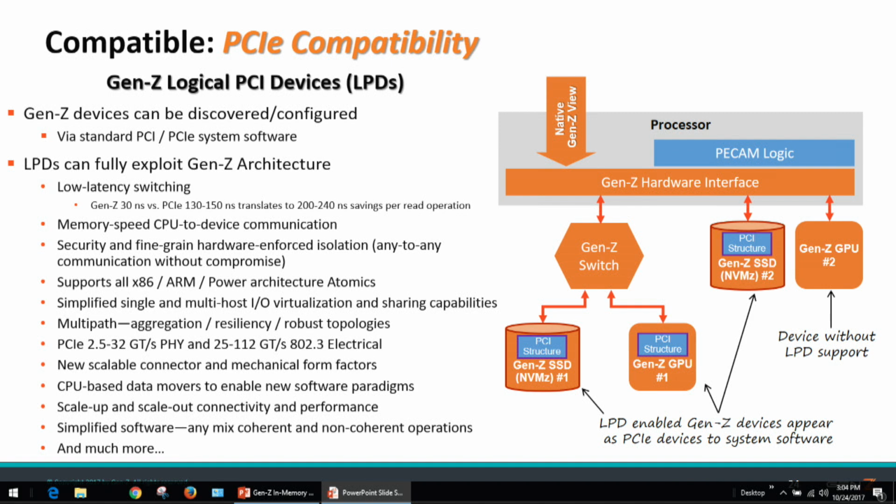But we're supporting both PHYs because there's a lot of pins on processors and such that speak PCIe, and we want to just be able to tap into that existing ecosystem. Like I said, you can enable these and compose them in any way you like fairly easily. And it's not yet public, but there's also something called a logical PCI hierarchy that will be in the final version of the spec. We're about to release the .9, which we're locking down tomorrow, in fact. But we'll make all that public, the final spec, and you'll see these logical PCI hierarchies. And this allows you to actually put native PCIe devices into a Gen Z topology, and that just transparently works.